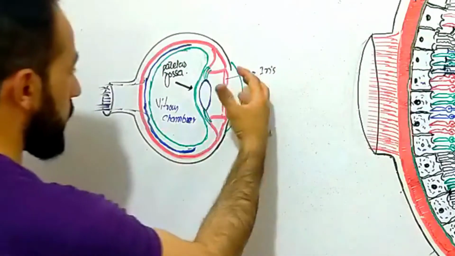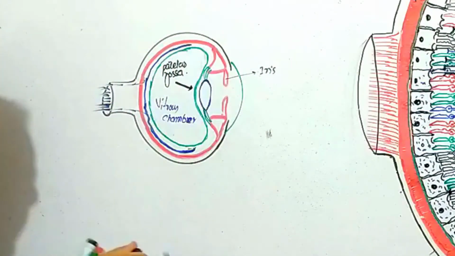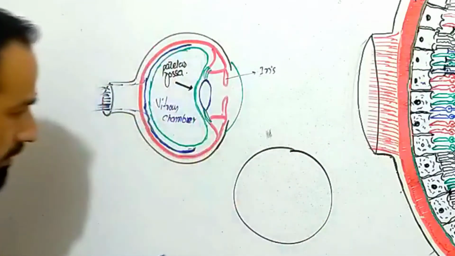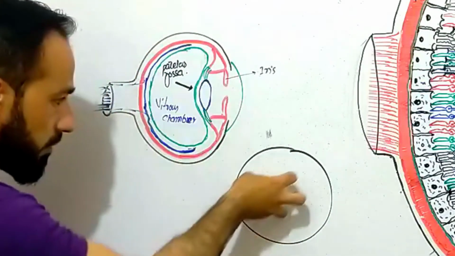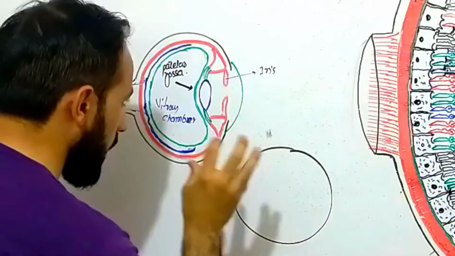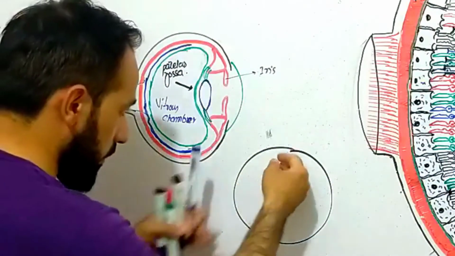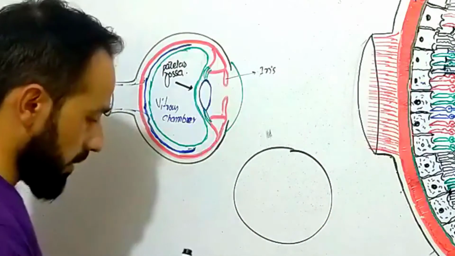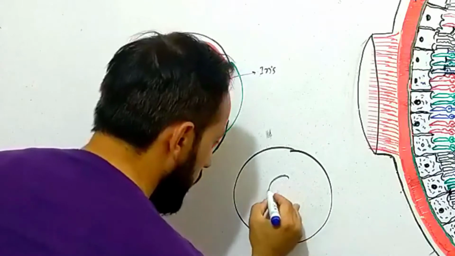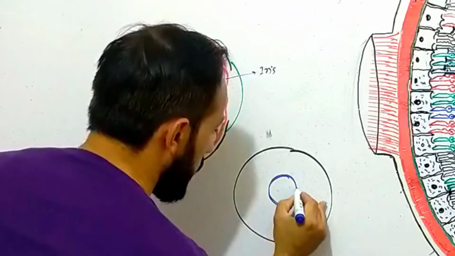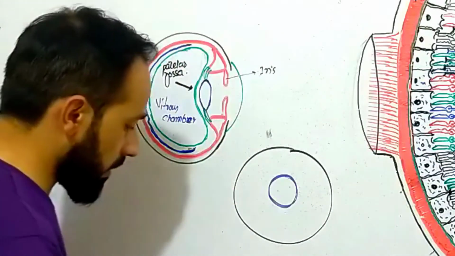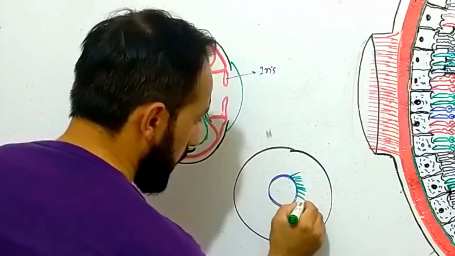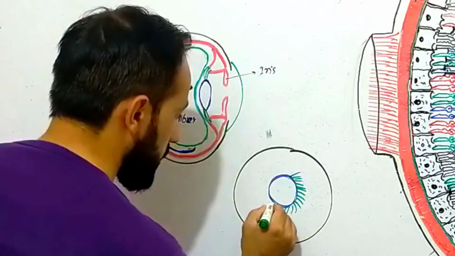Now if you draw this diagram from the anterior side, how will your eye look? Look, this is your eyeball, right? And then you have your cornea, and we have taken out our cornea and we are looking at the iris. We have cut off all the iris and we are looking at your lens. So this is a rounded structure. This is your lens, right? And this lens is held from all sides by these suspensory ligaments.